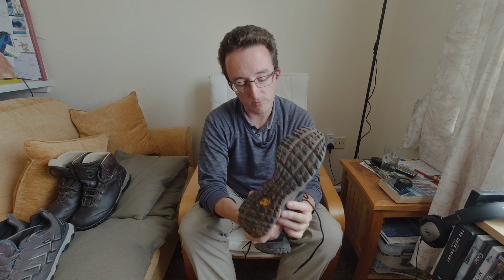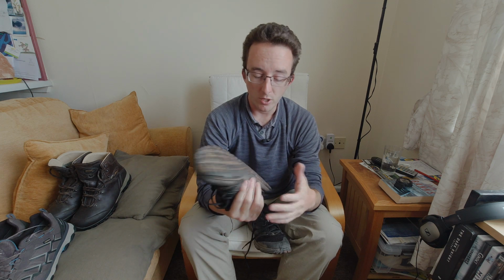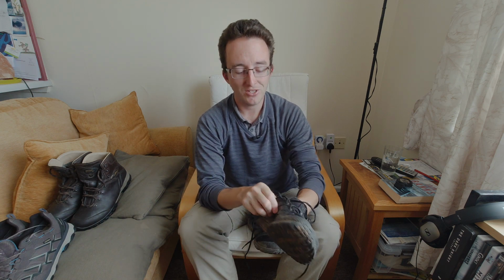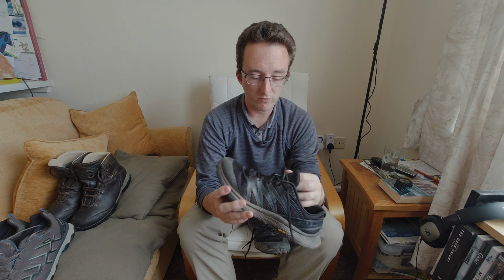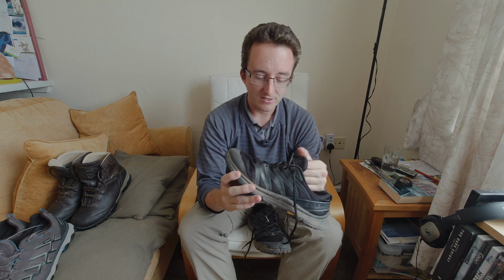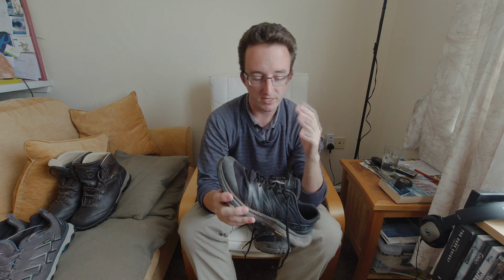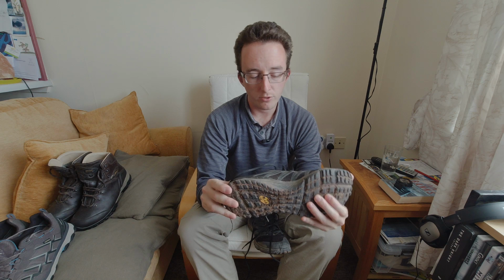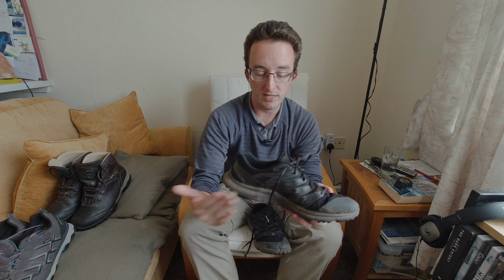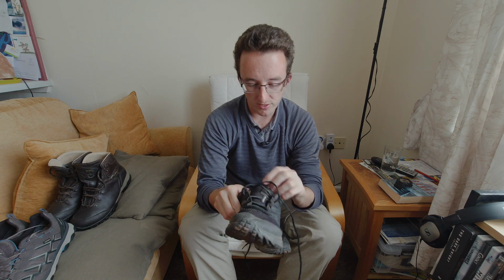It's not as grippy as it could be from other manufacturers, but I guess for running and that sort of thing, you don't want too much if you're staying on low-end areas. I only run right around here locally, like 3 miles a day at most. And yeah, I've worn them recently on my day walks around the Mendip and Quantock Hills, and they've been fine for about 10 miles. I find that after 10 miles or so, my feet do start hurting, and the trouble is that these are quite a proper barefoot style shoe. There's a zero drop here, so there's no raised arch between the heel and the toe. You can feel sharp rocks through the sole, which is quite strange at first, but you get used to it.